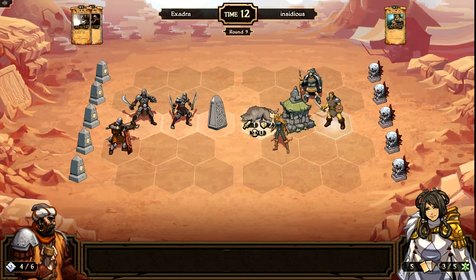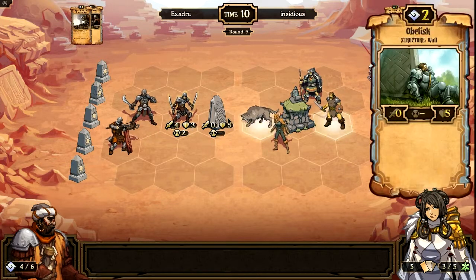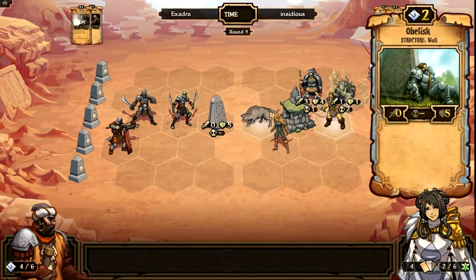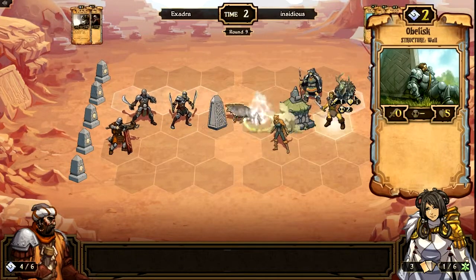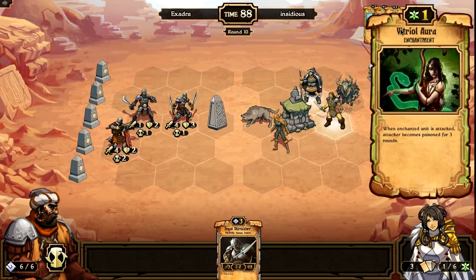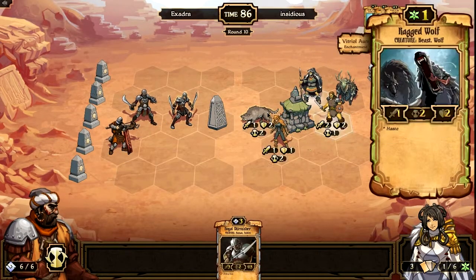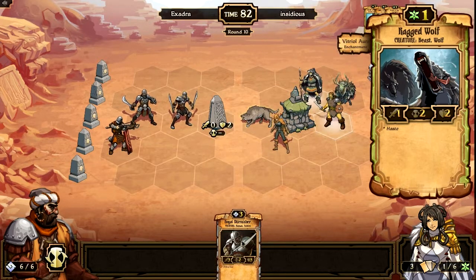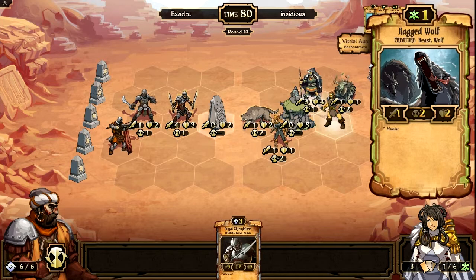Looks like they're going to attack my obelisk here, with not too big of an issue. It's just a disposable wall for us. So, let's see, what did he put there? Who did he buff? Aha, the wolf that makes you poisoned when you attack it. Sounds about right.